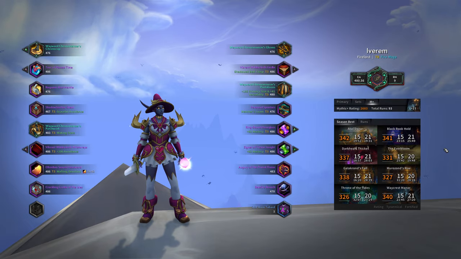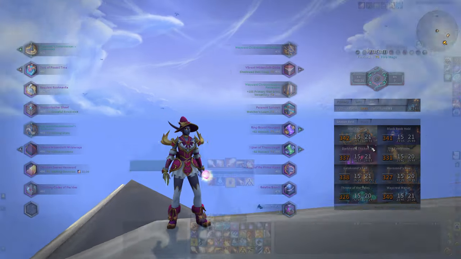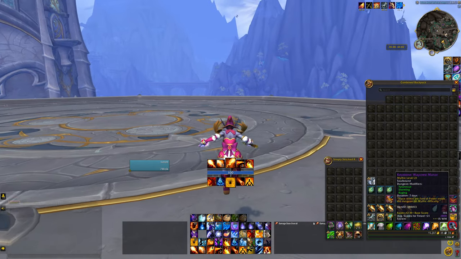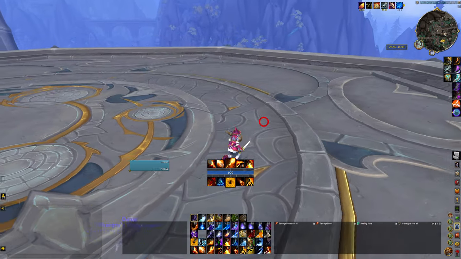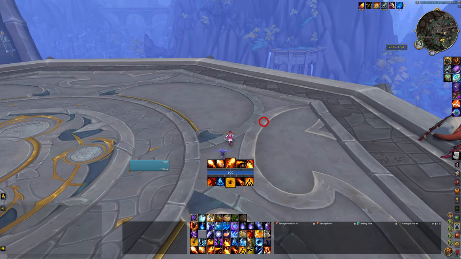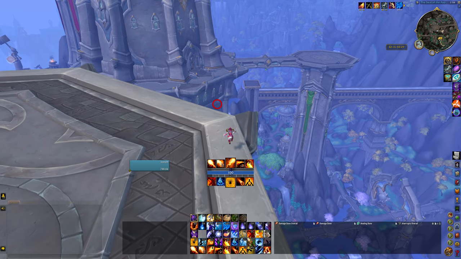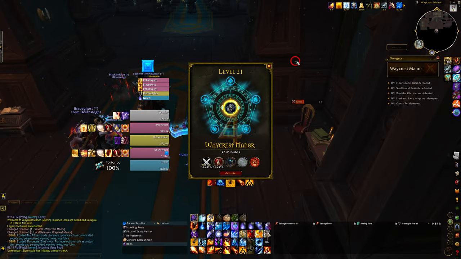Anyway, I think it's time for us to get into the first dungeon. What key was it that I got? I already forgot. We got a Waycrest Manor 21. That's going to be interesting. I'm hoping I don't get jagged nettles. If I do, I'm hoping that the healer can heal me up quickly enough and that I have a defensive ready for it. Anyway, into the Waycrest Manor we go with our pink outfit, getting ready for our 21 Waycrest Manor.